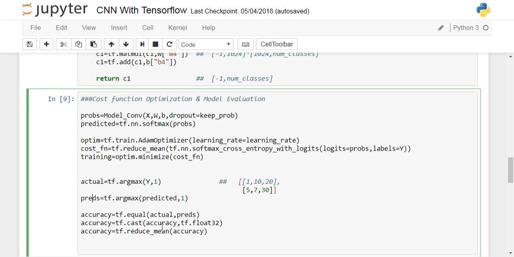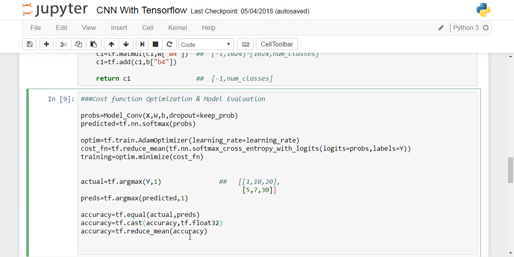Then you want to convert it into 0 and 1, so tf.cast it into the float type. After it is converted into 0s and 1s, you calculate the accuracy, which is the mean of these values.